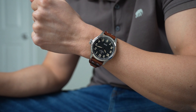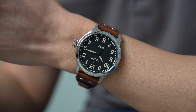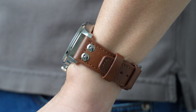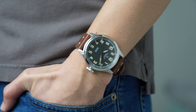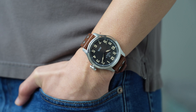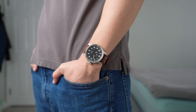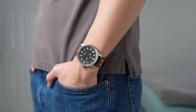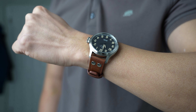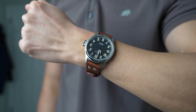Maybe down the line they'll have a complete watch assembly kit that involves assembling the movement from scratch. But at the very least, I hope they come out with more designs soon to cater to more people — maybe mix and match handsets and dials. If you have always been interested in building your own watch and you're a DIYer at heart, I suggest you give them a shot. Their kits are affordable, they usually have good sales going on, and it looks like they're already coming out with new products every time I check their Instagram.